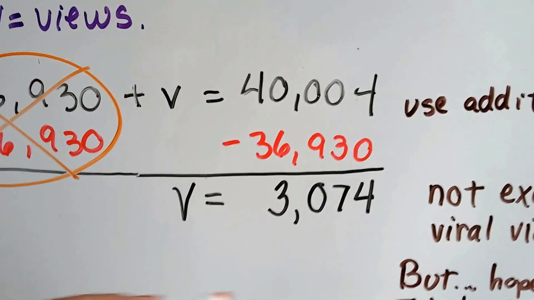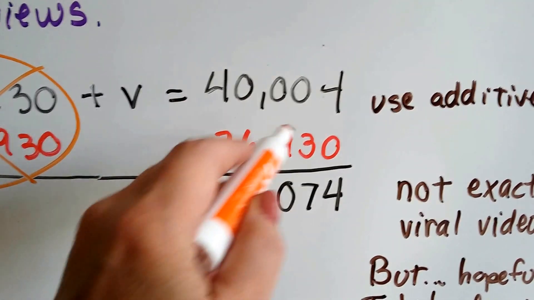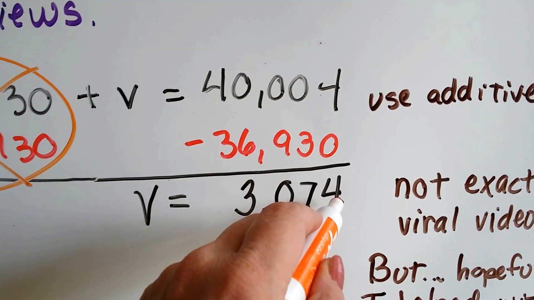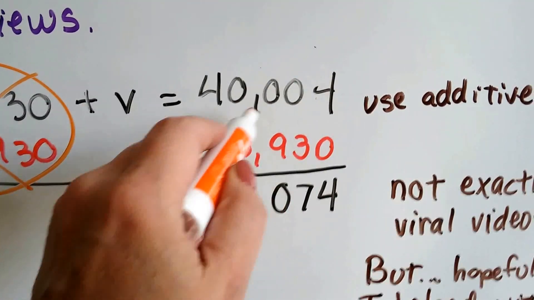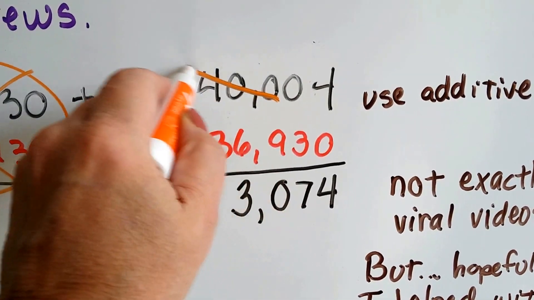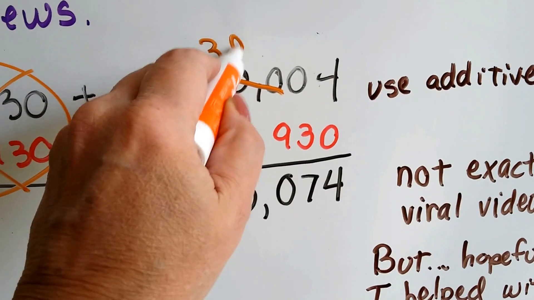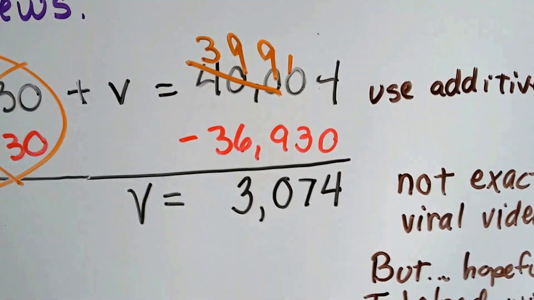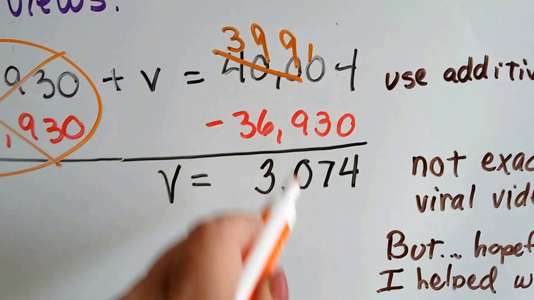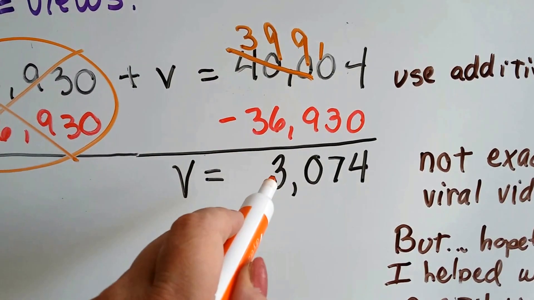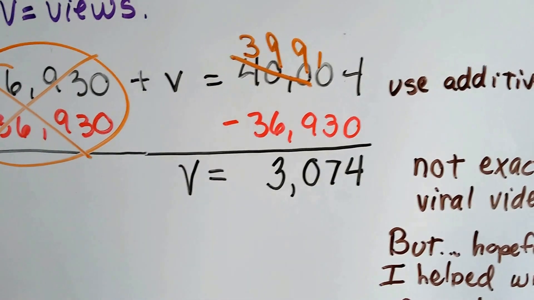You know the trick for subtraction when there's a lot of zeros? We have four, take away zero is four, so that's fine. But then we have three from this zero. So all we have to do is cross out these, turn it into a 399, and give a one to that zero. And now we've got 10 take away three is seven, nine take away nine is zero, nine take away six is three, three take away three is nothing, so we don't write anything there.